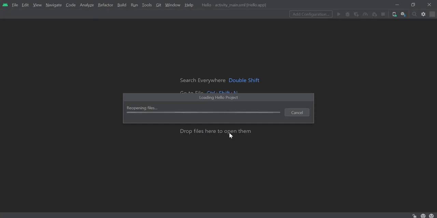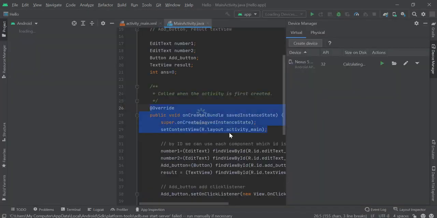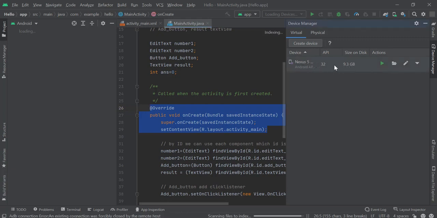Last time we relied on the built-in emulator of Android Studio, and later we're going to connect to the Nox Player.